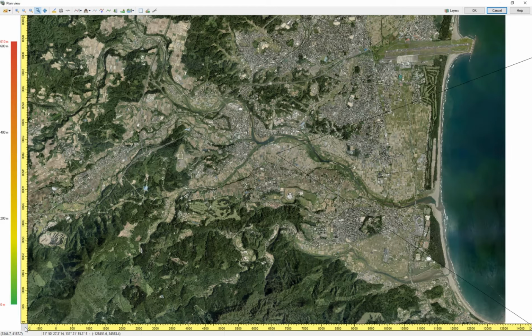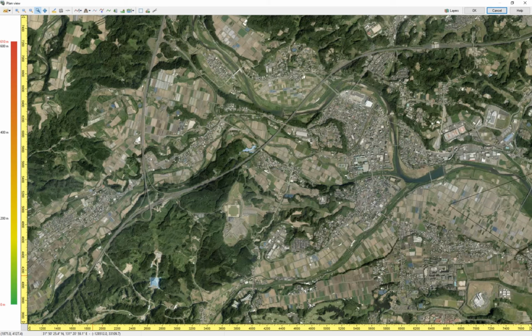Okay, so now let's try to create a new road. You can see we have a highway here. I will try to create a portion of that highway. So first let me zoom on that portion. To create a road, you go to the Make Road button. You have two types of roads you can create. The one which is a default one, Make Road, and the second one which is Make Road Spline.